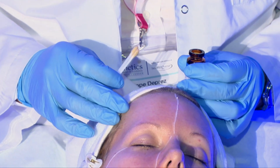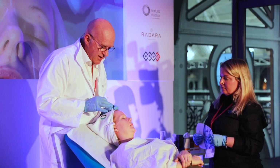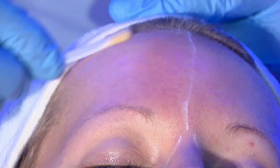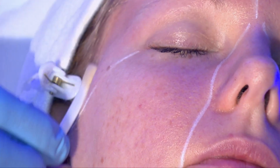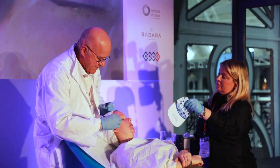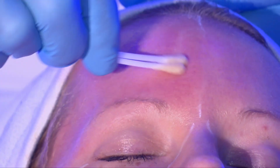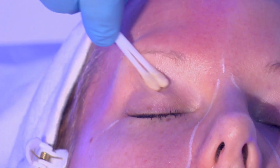So, miss, you will feel a slight burning sensation for 12 or 15 seconds maximum. It will not be strong. Look, this is what you will get. So you see, application is done by using circle movement. You go up to the limit, and you come back by the same way to the center. You see already an erythema, yes? And at the end we treat eyelids.